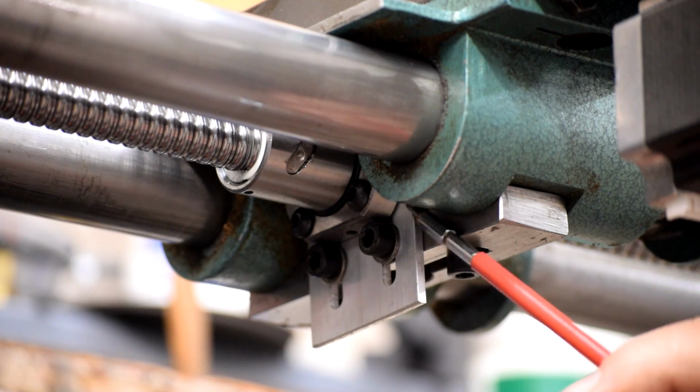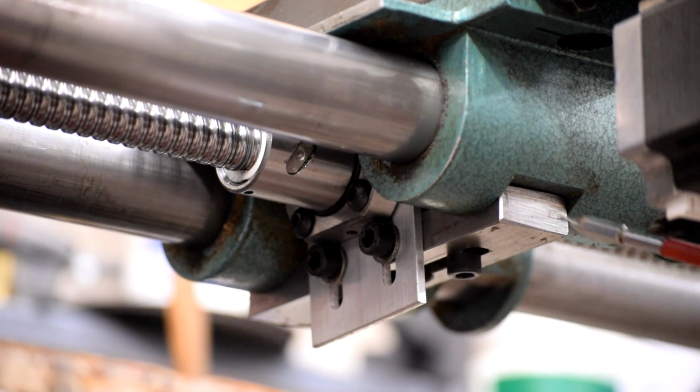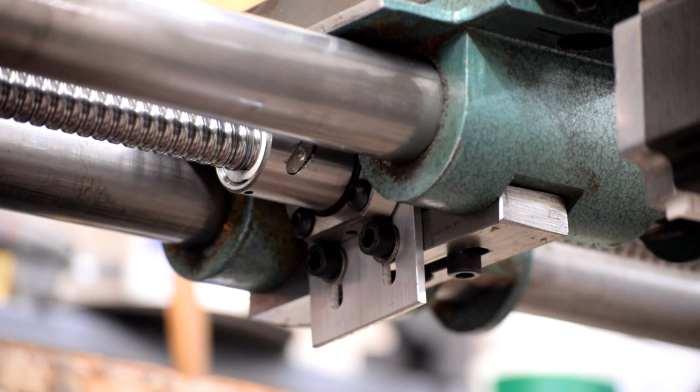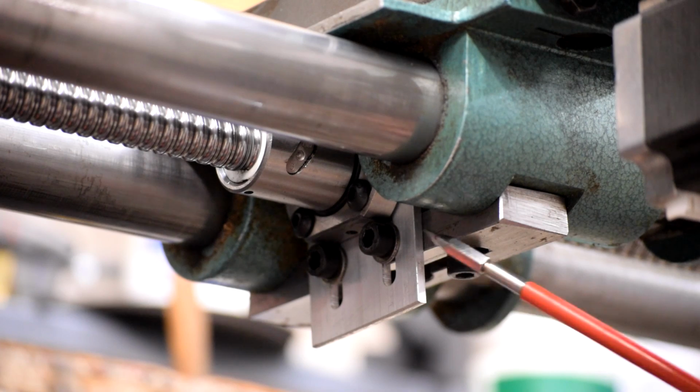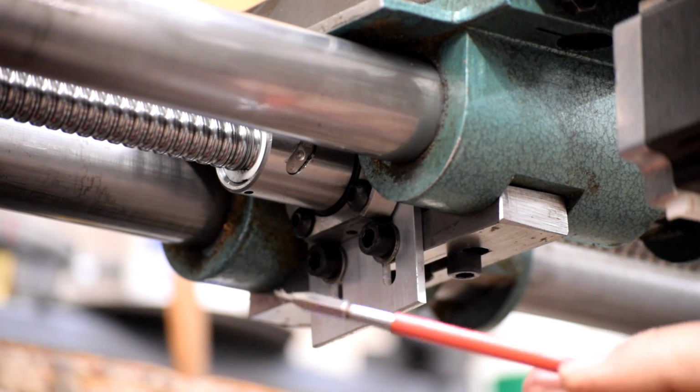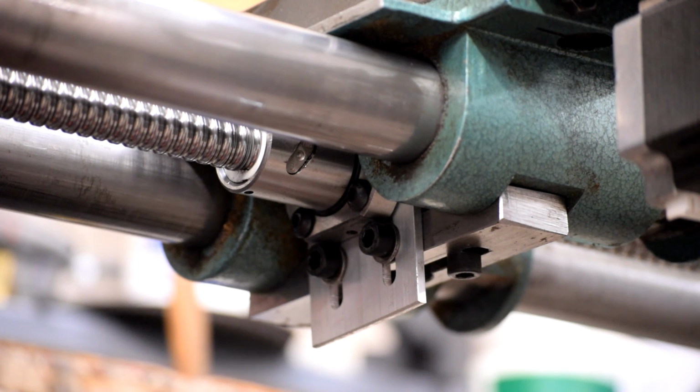Ball nut, adapter plate, OEM carriage mount. And it's hooked up. This whole thing was actually really very easy, and doing this part on the X-carve meant that everything just lined up and worked perfectly. I'm very pleasantly surprised with how quickly that went together. The first design worked, and my secondary design, which was going to try and replicate the nut with a little boxy aluminum thing in there, turns out to be not necessary because this plate doesn't flex at all. It's too short up in here to get much flex. So that worked. Okay, let's look at the third part.